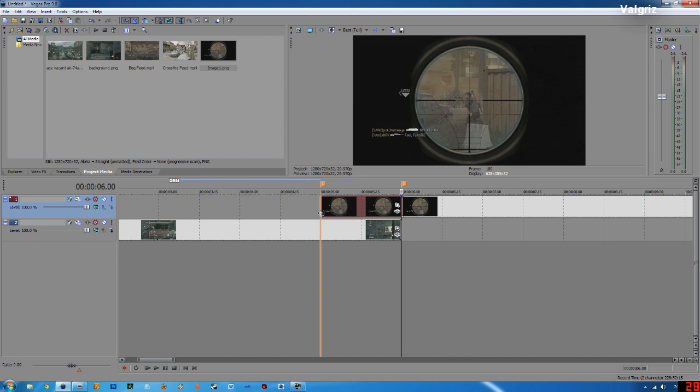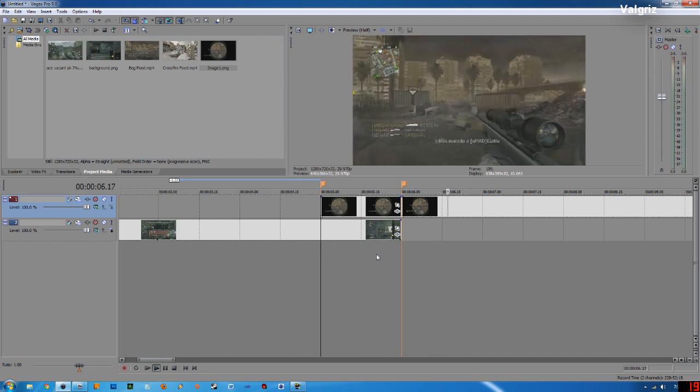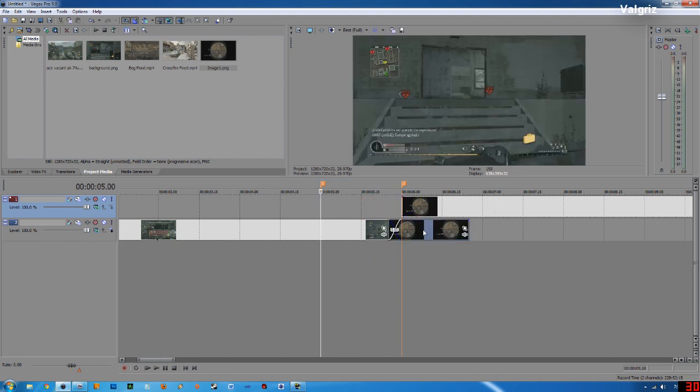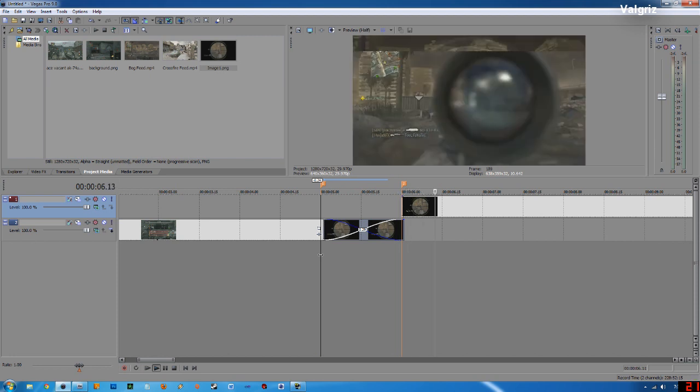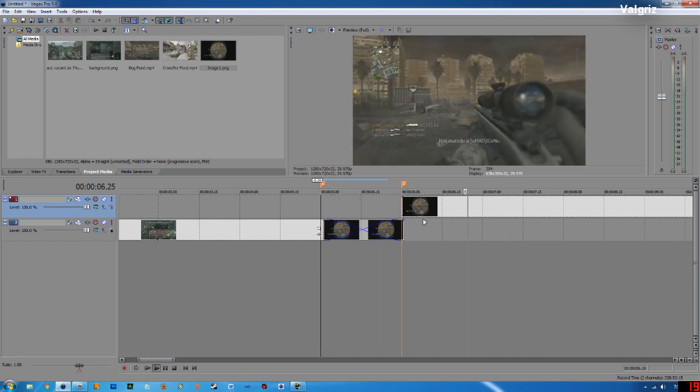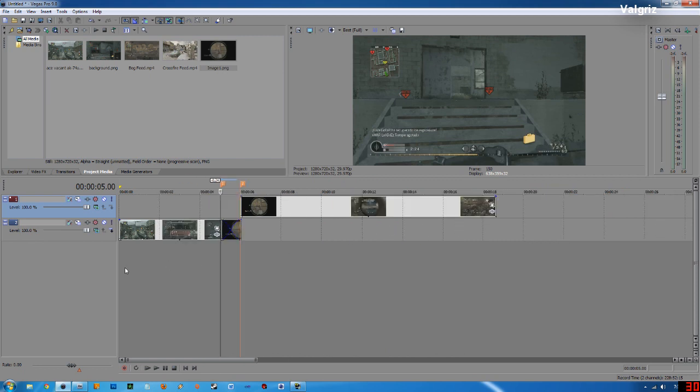It's really basic stuff. Now right here, like I mentioned earlier, between 5 and 6 seconds is where the transition is. You are then going to have this image file right here. So that's going to go to this image file, and then it's going to go to the actual clip. So now you're going to drag this image file right underneath, and make it so it has this fade transition like that. So you're going to notice how it fades, and that's going to actually complete the clip.